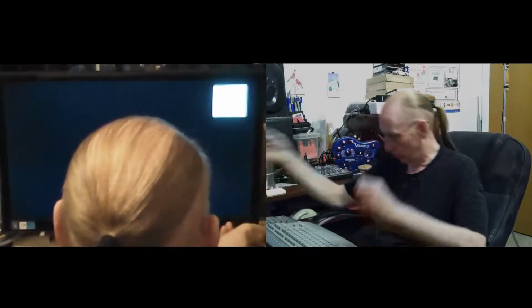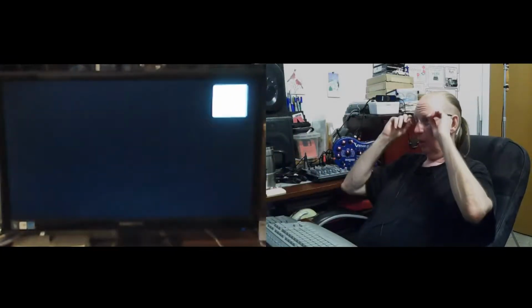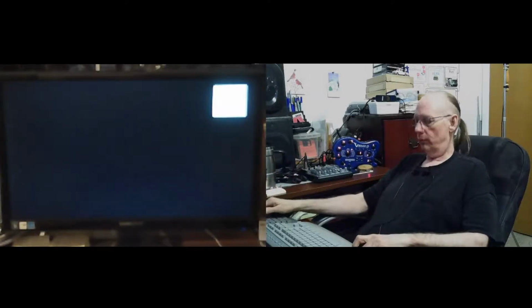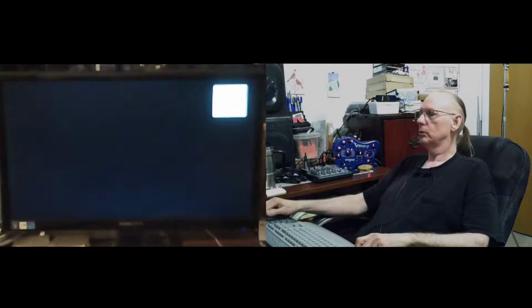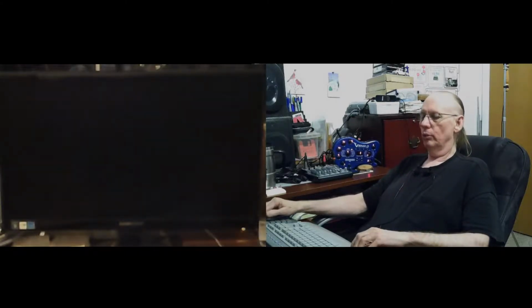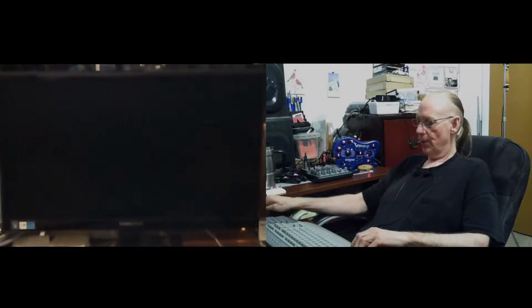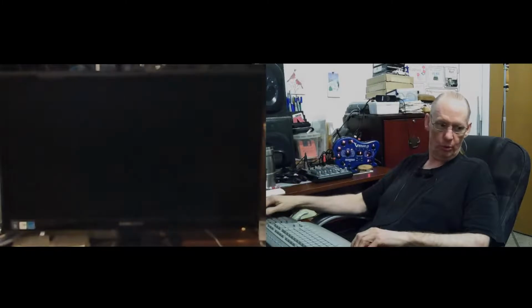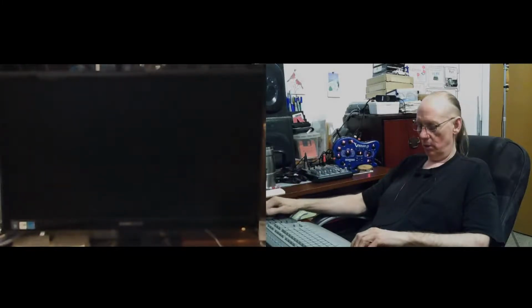I'm not so sure. Let's see if it will show the BIOS. I'm going to leave it on DVI for now and see if it can show the BIOS. Let's see, what do I have it on? Oh, I think VGA's turned off, right? Ooh, that would be a mess. If I couldn't get back and see the BIOS again, it'd be a real mess.